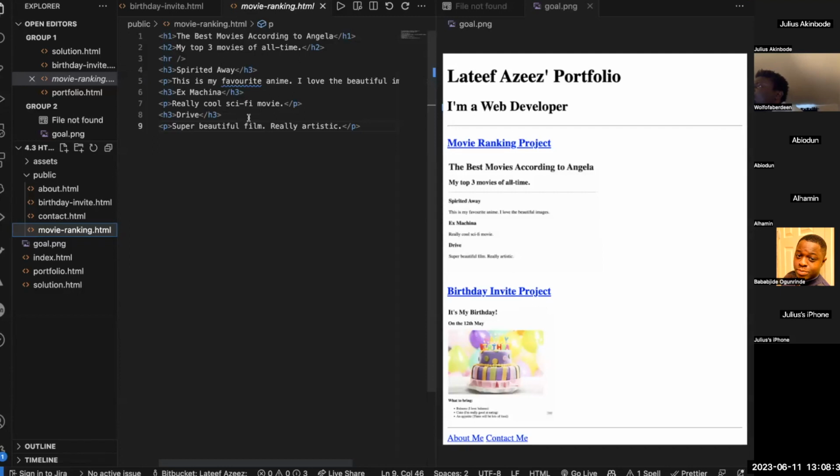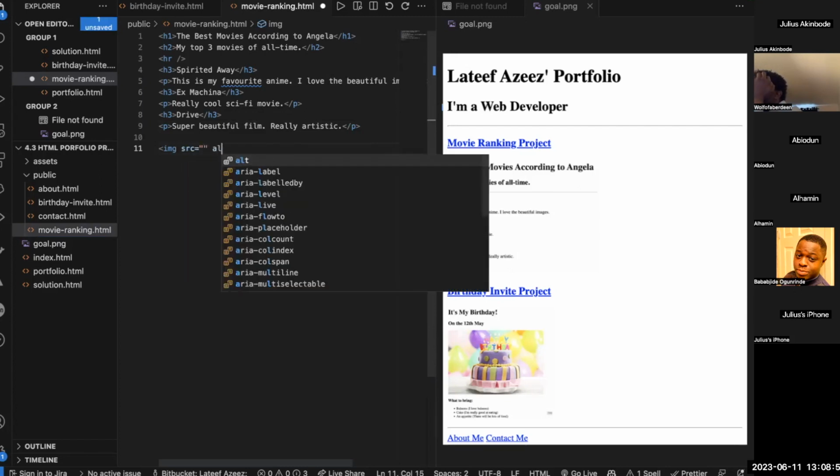To scale the image, am I going to put the width inside the anchor, or outside the anchor, the closing tag? It should be in the image tag. So you have an image, you have a source, which is going to be something. You have an alt.